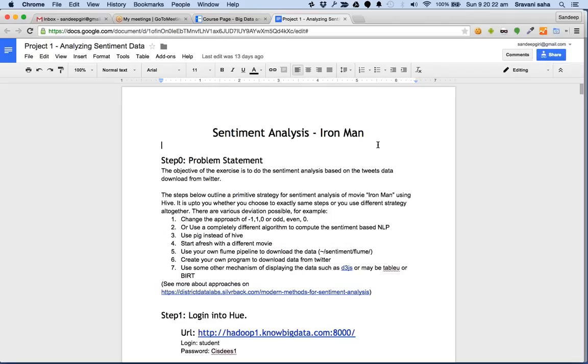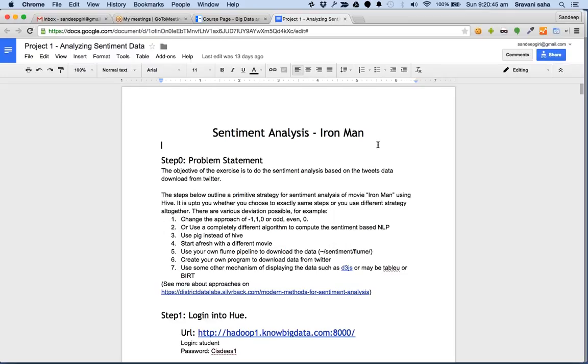So we need to do a sentiment analysis of a keyword called Iron Man in this example. Okay, I'll take you through this approach, and I would want you also to go through this approach. So the problem statement is, the objective of the exercise is to do the sentiment analysis based on tweets data from Twitter.